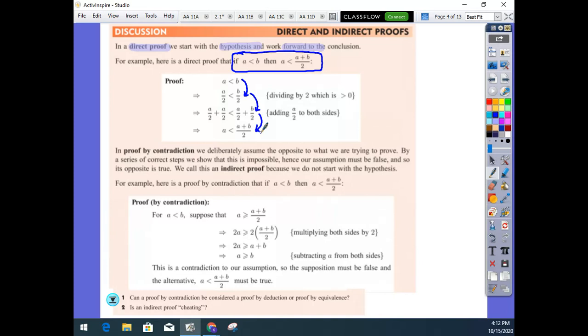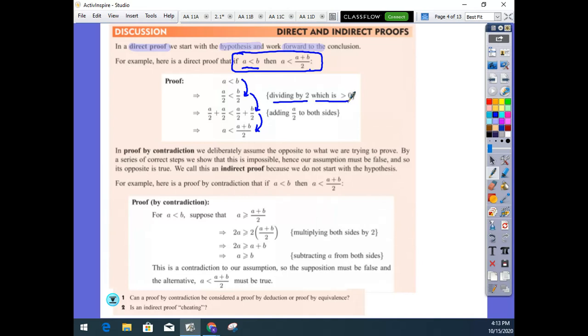All right, so one of the things that a lot of people just say is, well, how do I know how to take these steps? You always look at the beginning and look where you're at the end. See how at the end we need it divided by 2? So that's why the first step is you divide by 2.